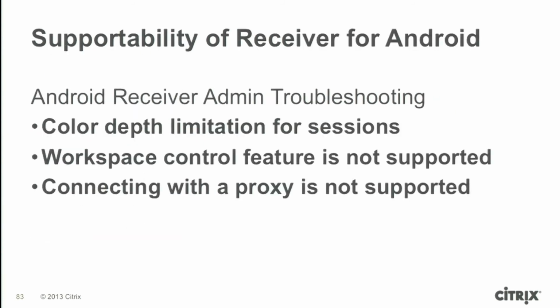So, supportability notes for Android. Again, referring to the client matrix as the final word, these limitations are also noted in the troubleshooting sections of the product docs for Android. And you'll see there are some limitations on the color depths of the session, given that some of these Android devices have extremely high color depths. Now, similarly, workspace control is not officially supported with Android, and similarly, we're trying to get this worked out. Now, I have noticed with Android, it does work more often, I would say, than iOS, but there may be changes again to that very soon, so keep an eye out for that. And also, connecting through a proxy is not supported.